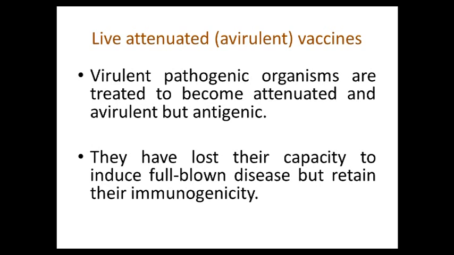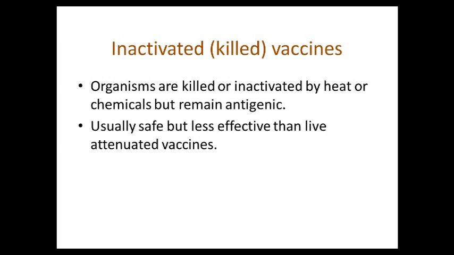The next variety is inactivated or killed vaccines. By heat treatment or chemical treatment, organisms are killed or inactivated. So there is no question of pathogenicity here because the organism has already died. However, this organism still remains antigenic. What is important to remember about inactivated vaccines is that they are usually safe. However, they are less effective than the live attenuated vaccines. The reasons, I think, are quite logical to understand.